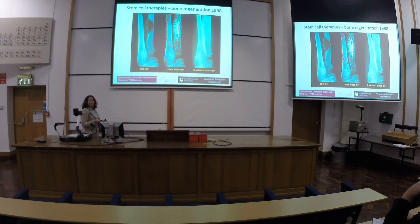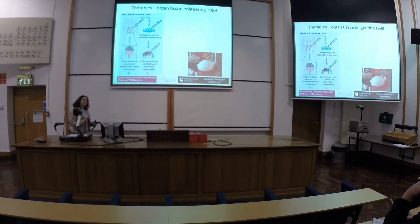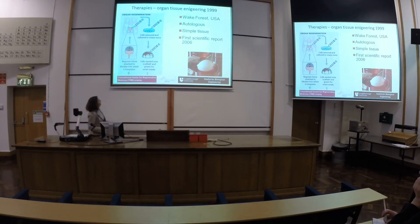Stem cells or stem cell therapy often need supporting surfaces or supporting substances to work. The first tissue-engineered organ was in 1999 — a very simple one, a bladder, engineered from autologous cells together with a scaffold for the cells to grow on and keep their shape. This was actually transplanted into humans in the USA, and there have been follow-up studies. A lot of children and youngsters with a non-functional bladder were treated. This is a milestone in the field — it counts as the first tissue-engineered organ.